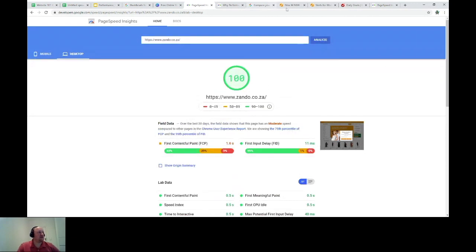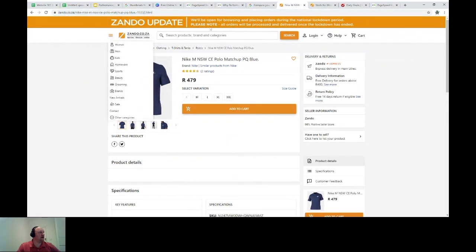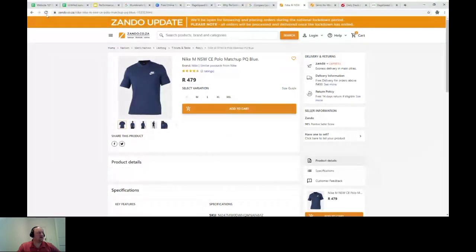It's really impressive. I'll show you a little example of how fast this site loads. If I just go to the home page, sorry, let me just refresh this page. I'll give you an example of how quick it loads. Done. Incredible. That really is incredible. And they've put a lot of work into optimizing their site, and they've really listened to the recommendations that Google gives them. So well done.